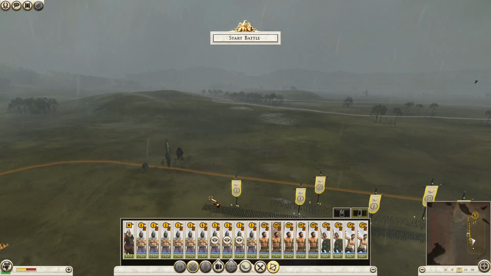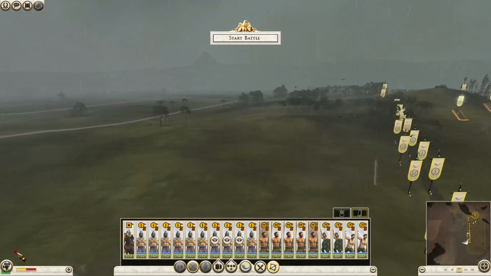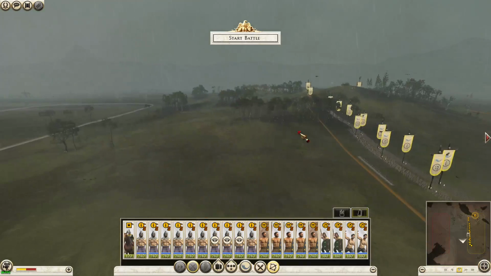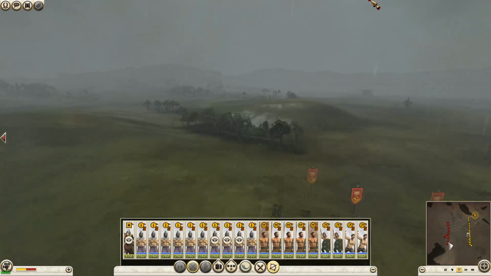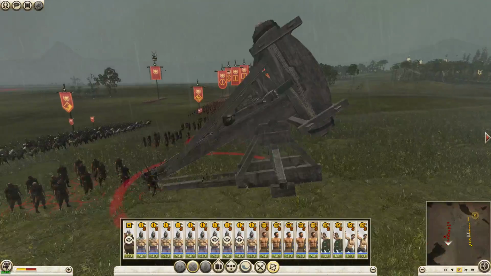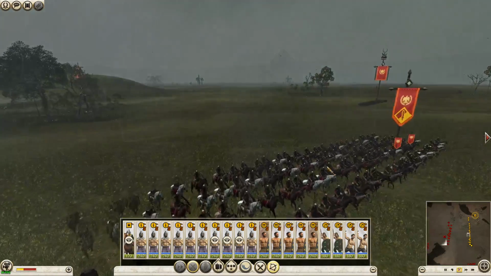The enemy does have some cavalry, too much. Start the battle. They also have artillery. There's one unit. Yep, giant ballista. Looks like we're going to come under attack right away. Can't really challenge them with our general's bodyguard, so we're just going to get shot at.